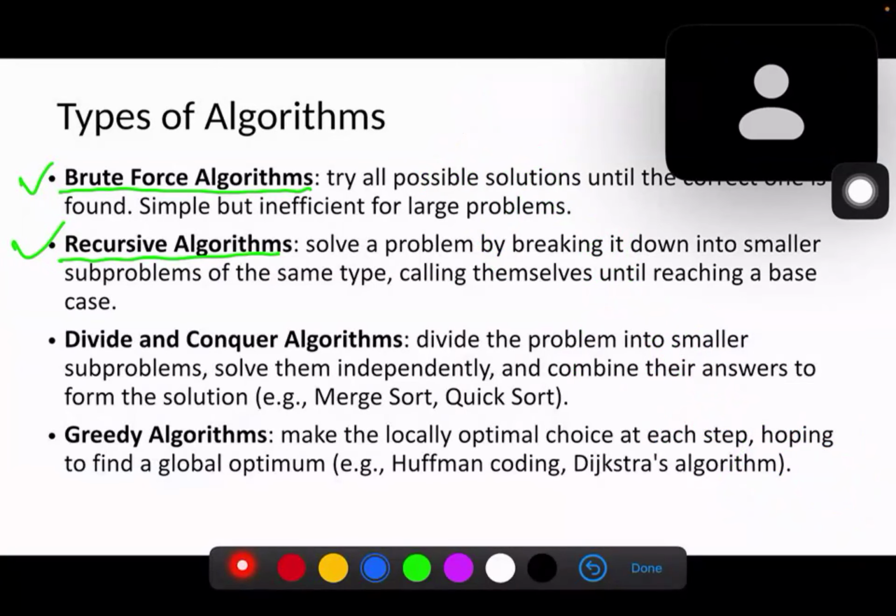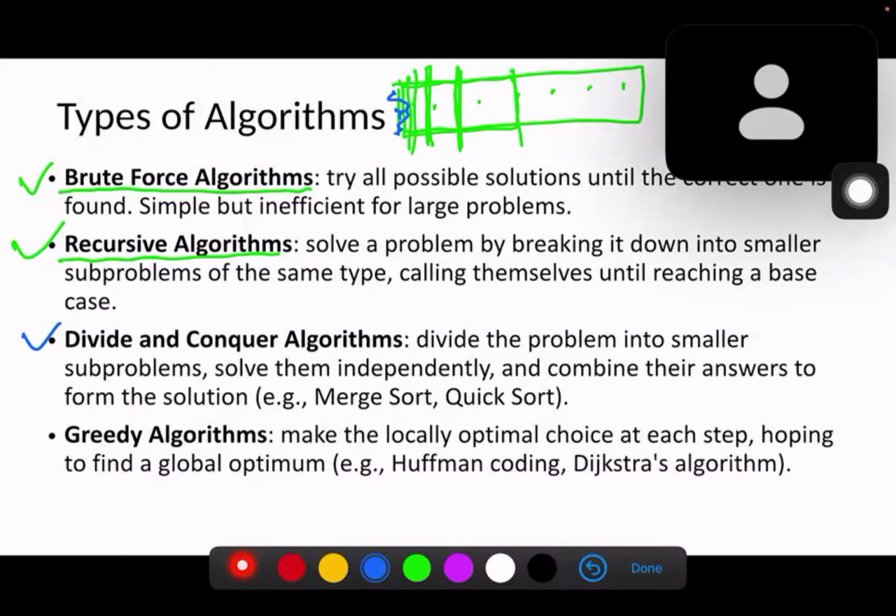Then we can also have what we call divide and conquer. The idea is that instead of solving the whole thing together, which we cannot solve because it's very big, complicated and large, we divide it into half. Then see if you can solve that half. If you can't, divide that half into half again, and keep dividing until you reach a point where you can solve the small portion.